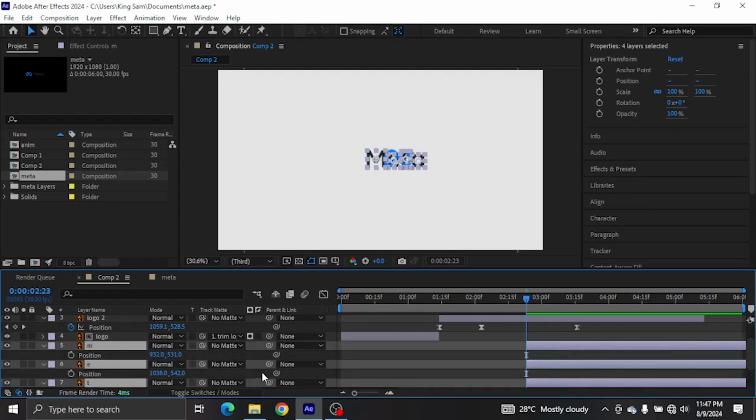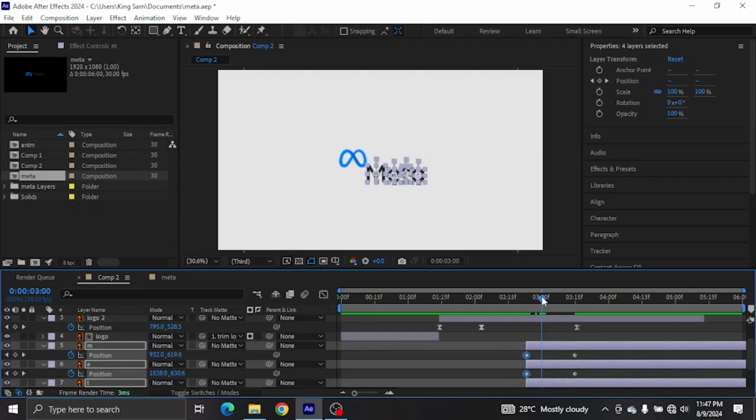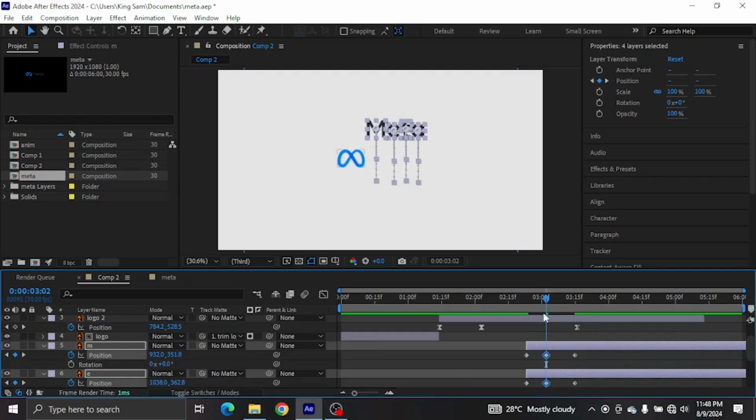Now open up P, position keyframes, and let's just move down to around here, make a keyframe, move forward, and move it down a bunch somewhere around here, and it comes somewhere around here, and let's move it high in the sky. Now click Shift R to open up our rotation keyframes too.